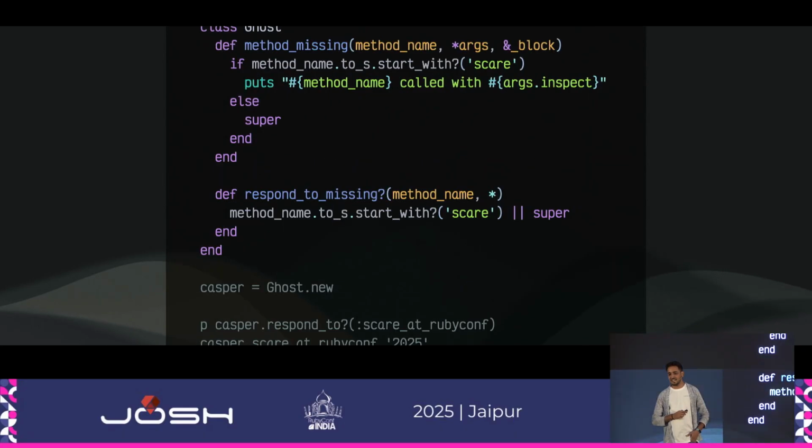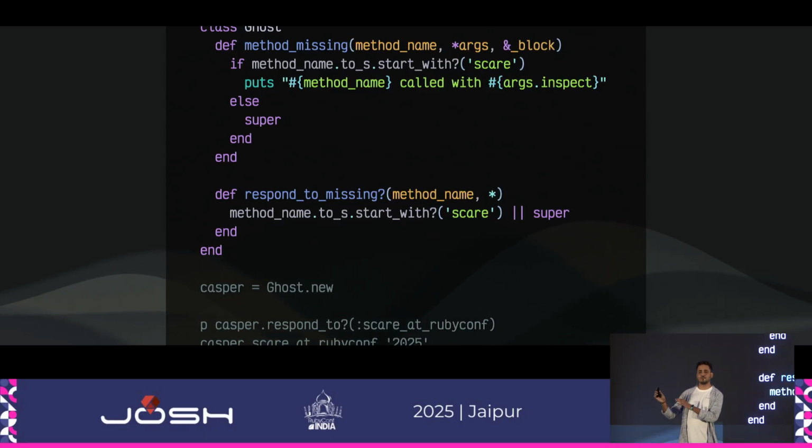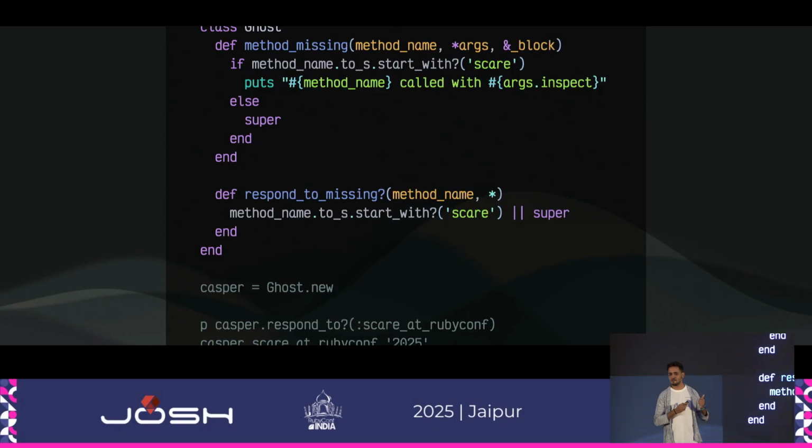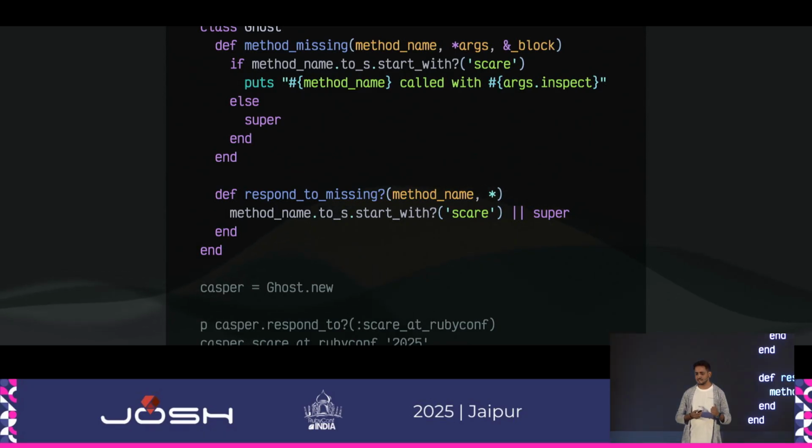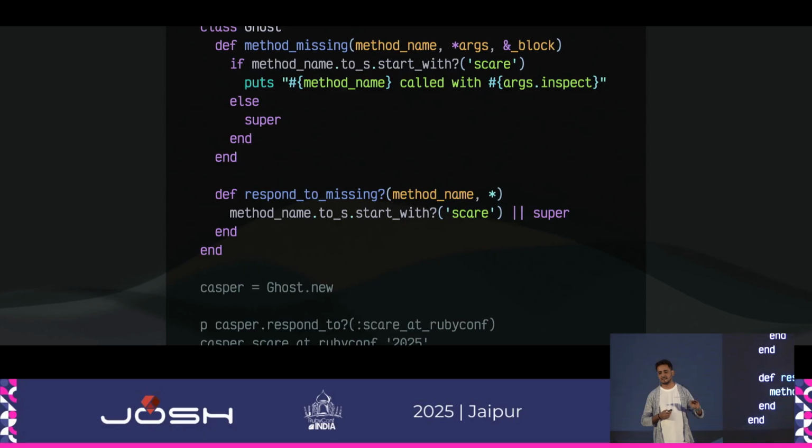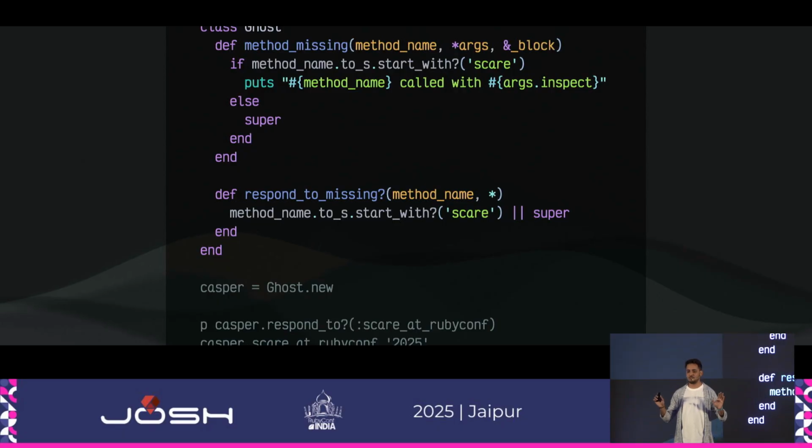So what brings this versatility? It's again truly method_missing. And in this whole world of ghostly business, it's very important to understand what your little ghost can do and what it cannot. You can't ask your ghost to go and take an interview for you, but it can do a few things. And respond_to_missing? is telling us exactly that: if a method starts with scare, a ghost can handle it in ghostly ways, and that is defined here in method_missing. If such a case happens, just puts this, and the call will be handled.